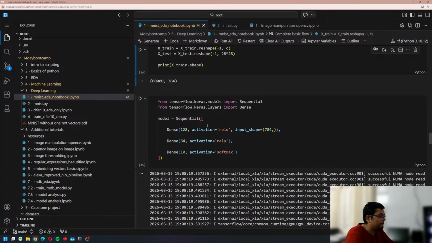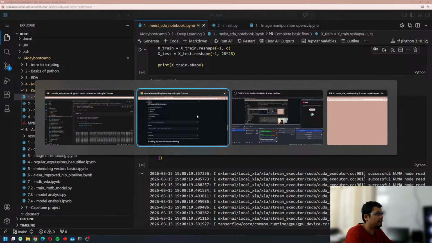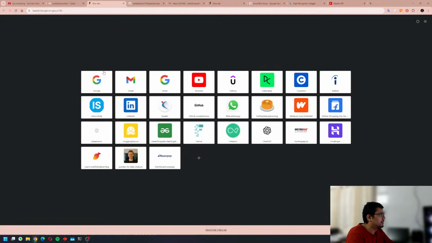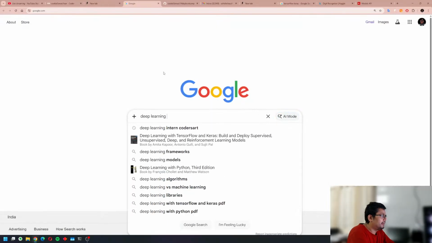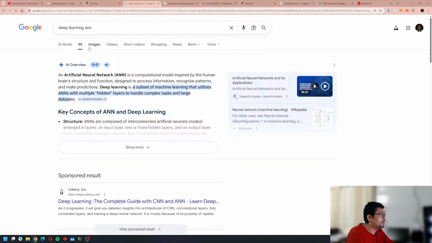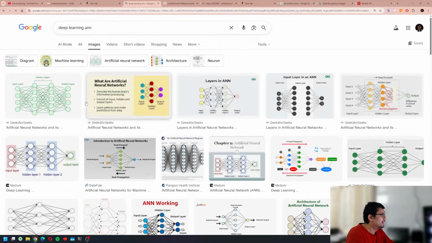All right. So when you're creating a model, let's take a look at what a model really is first. So I'm going into deep learning sections: deep learning, ANN, artificial neural network. What does it look like?